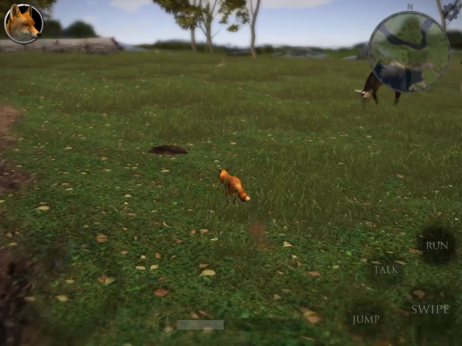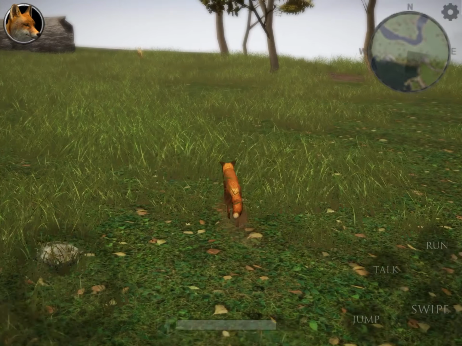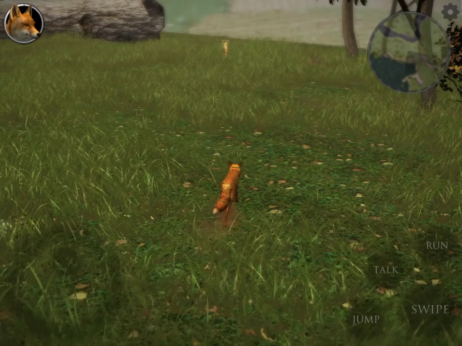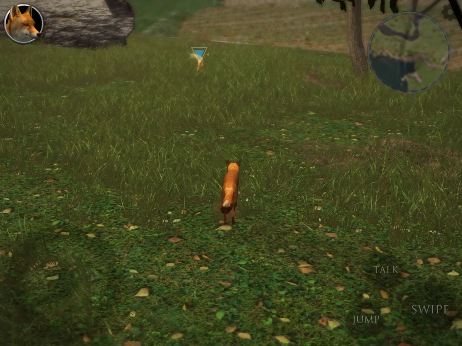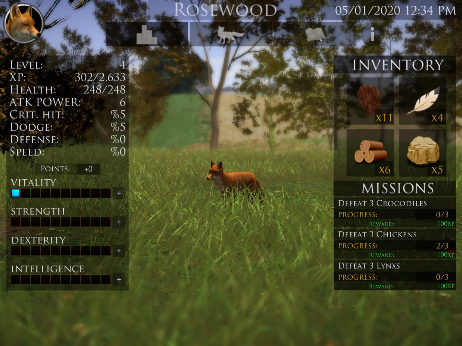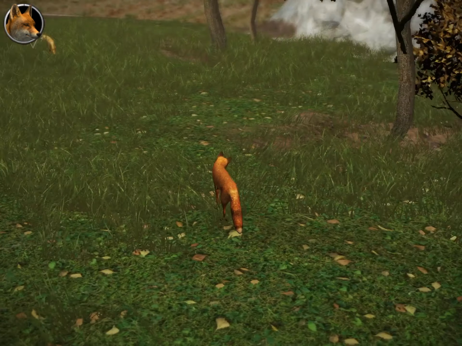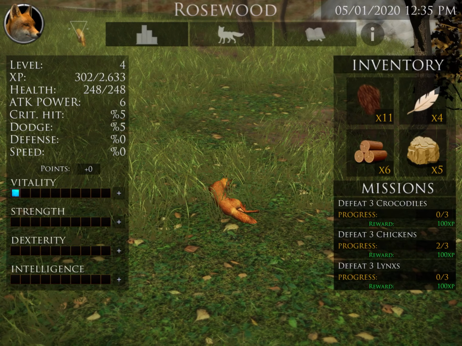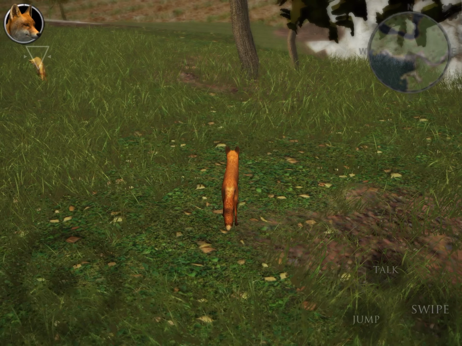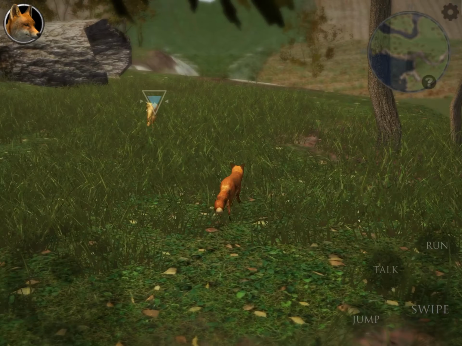Is that a fox? That is a fox. Darn it, I don't think I'm level 5. Yeah, I'm level 4. I'll leave it alone if it has a friendly meter, but if it's fight or flight, then... Yeah, it's a friendly meter. Shoot, how much XP do I have? Experience, huh? Hang on. Darn! Only 2633. Okay. That's what I was trying to say. I think that's the correct thing.